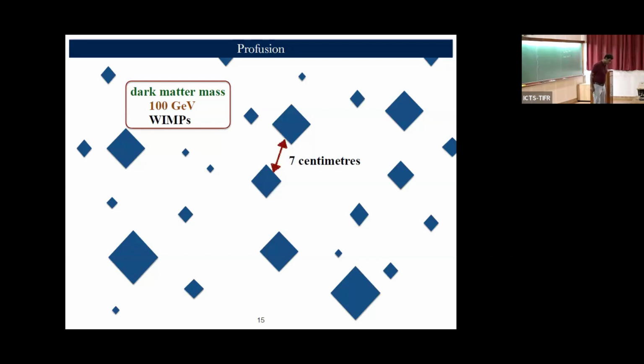Now, to give you some visualization of what's going on there, you could ask the question, is there dark matter in this room? Okay? You cannot answer that question, because you need to first ask, what is the mass of the dark matter particle, which we do not know. The mass sets the number density, because you know what the mass density is. And the number density tells you the inter-dark matter particle spacing. So if dark matter had a mass of 100 GeV, then the typical interparticle spacing in the halo is about 7 centimeters, and you can be sure that the dark matter is in this room. In fact, dark matter is passing through your body right now.